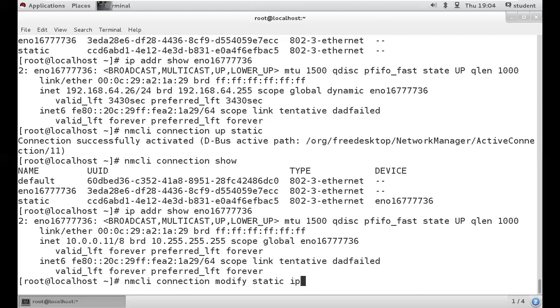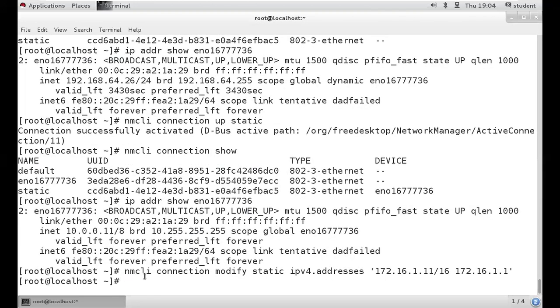Then ipv4.addresses, open single quote. Got it, guys? Open single quote 172.16.1.11/16, and 172.16.1.1. This is the gateway.